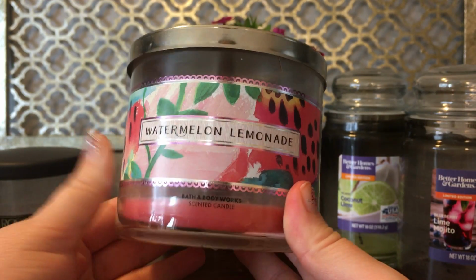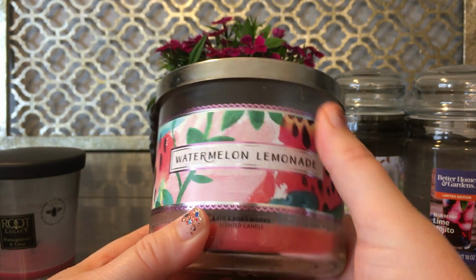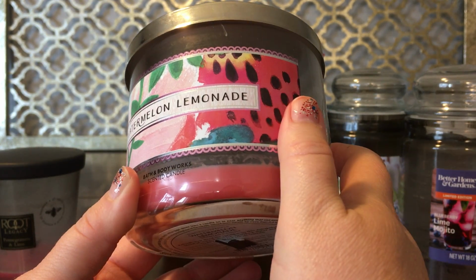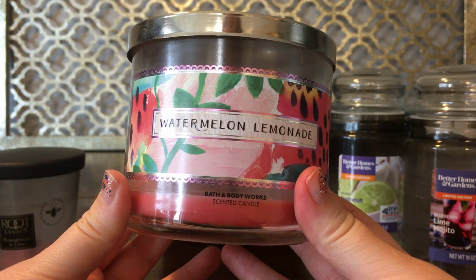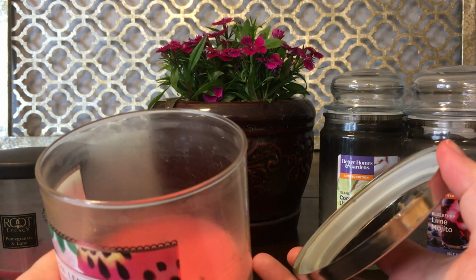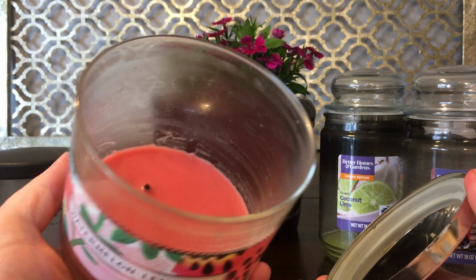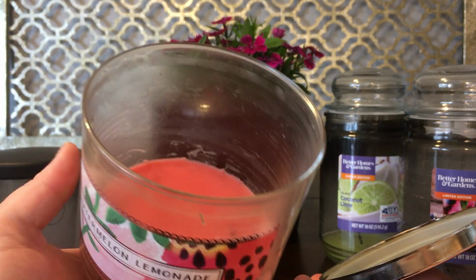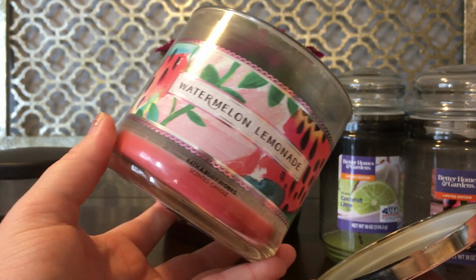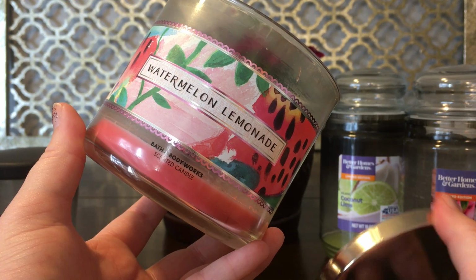So I figured I better burn this one since I have backups. And it comes out every year. And anyway, it burned beautifully. It was strong. I had no burn issues, no puny wicks. It kind of looks a little messy in there, but it didn't burn that way. It was fantastic. I didn't trim the wicks at all.